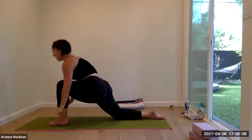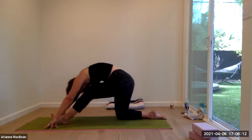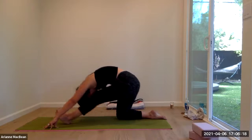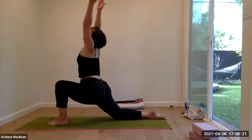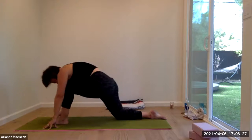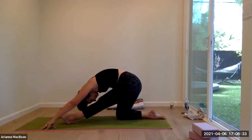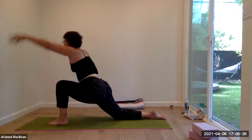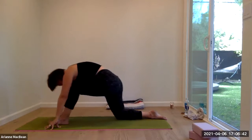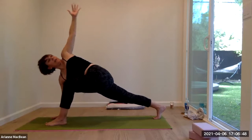Let's do our flow. Hands to the mat and push the booty back. Flex the left foot, head to knee. Inhale. Push forward, exhale back. Reach for the sky. Hands come down. Booty back, head to knee. Couple more. And then when you come back, tuck the back toe, right hand to the mat, twist it out, breathe.